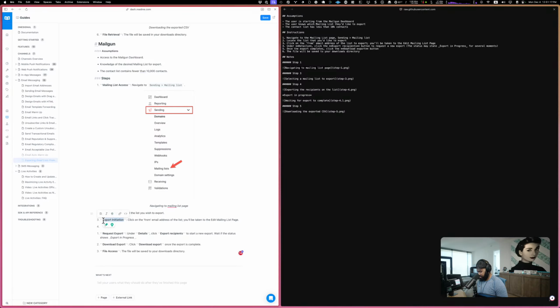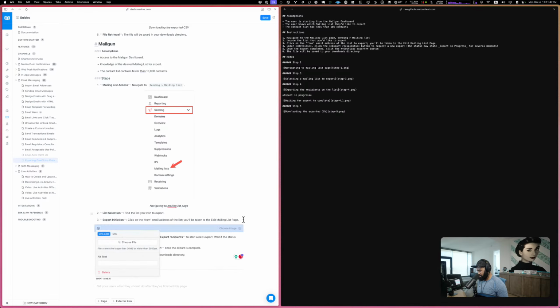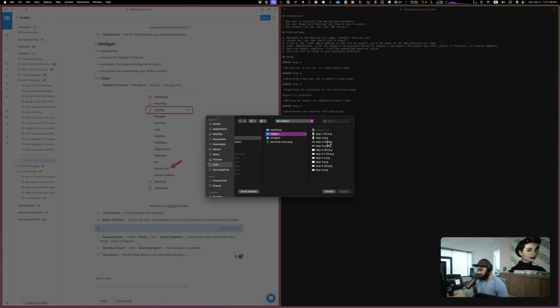Initiate export. I'm going to rename this at some point to something that makes sense. It doesn't make sense to me right now. Step 3.